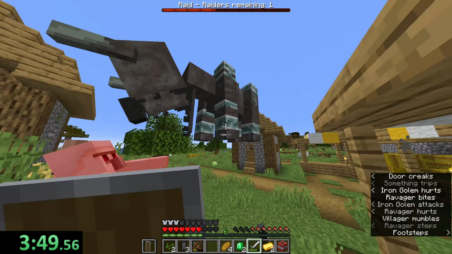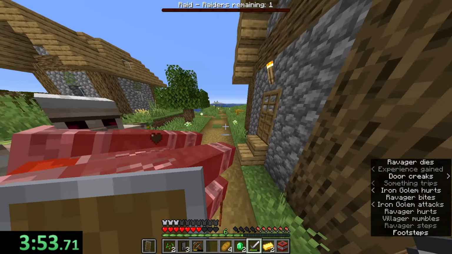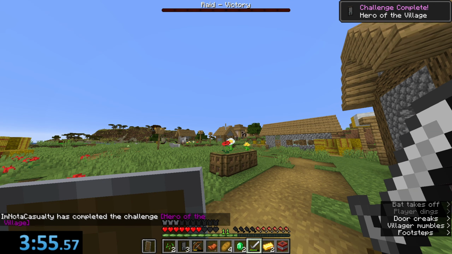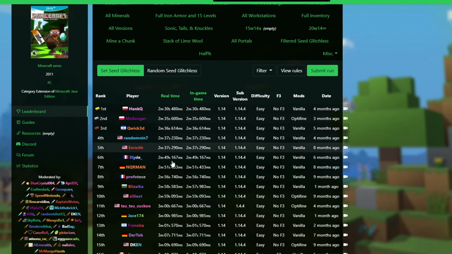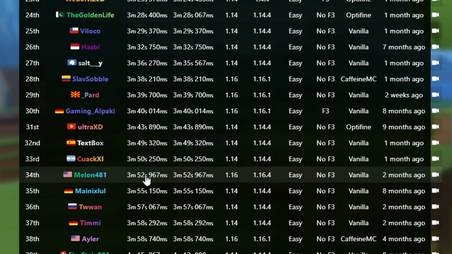And after that, you need to have the perfect RNG to have... 355! That's it. That's all I'm gonna do. That is the best I can do for you. 355. Let's check it out on the leaderboards. Hero of the Village, 355. Ah, wow. Look at that. We would be in 34th place with that run. Incredible.